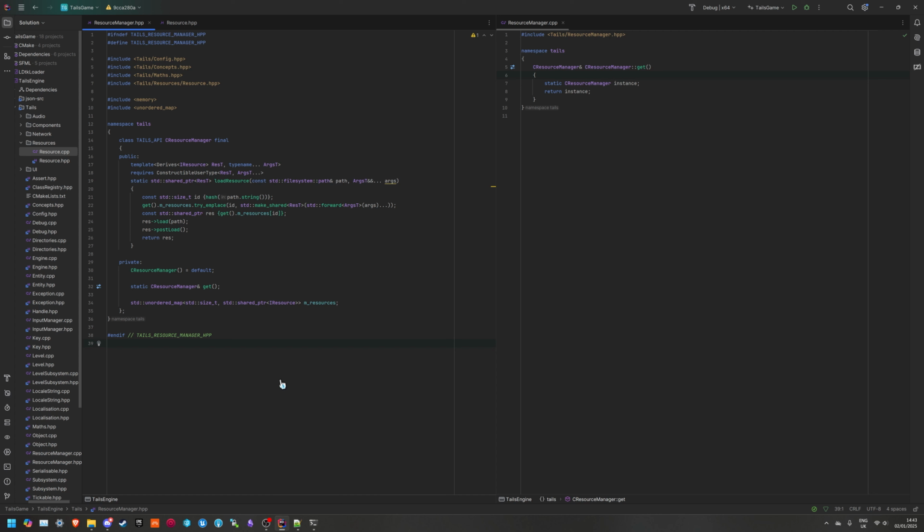The problem with that is if you load a resource and you don't immediately use it, then it will just immediately destroy itself, because the shared pointer gets created in this function, it then gets returned, the function's reference count then gets decremented, and if that shared pointer is not then immediately saved somewhere, then it's 0 and it gets destroyed. With this, they're all active until, you know, the resource manager's destroyed.